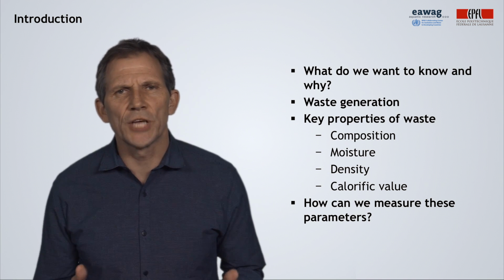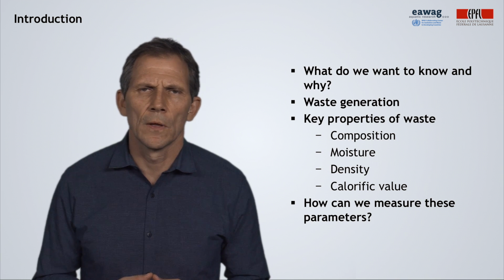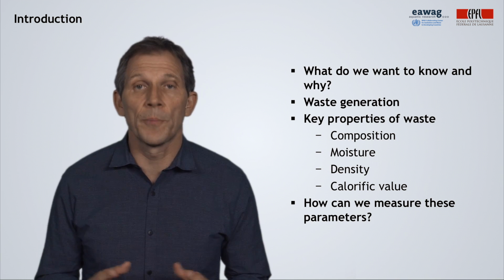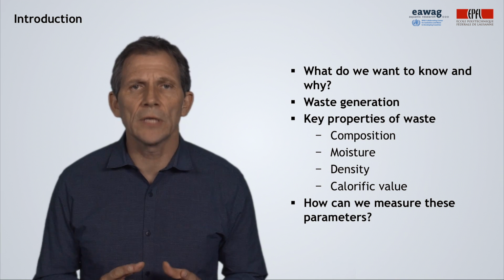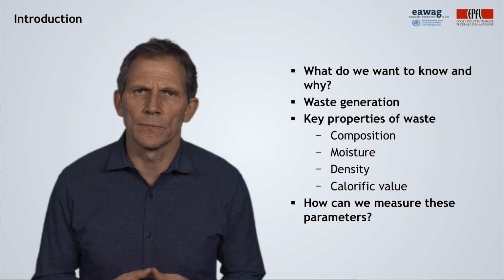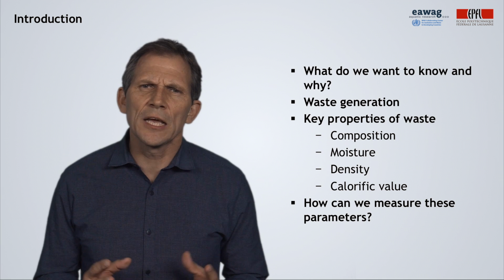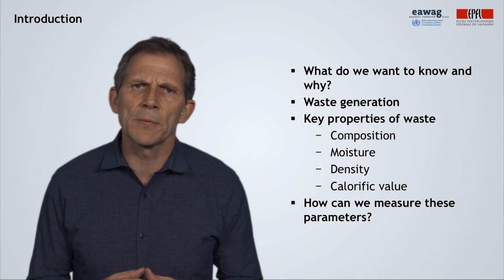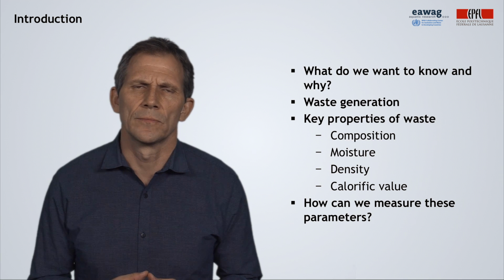Then we'll look at waste generation in different countries across the globe. Then we'll also look at key properties of waste, especially composition, but we'll look at moisture, density, and also calorific value. Finally, we'll conclude by thinking about how we can measure these parameters and what are important things to consider.